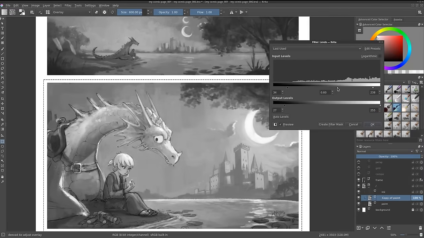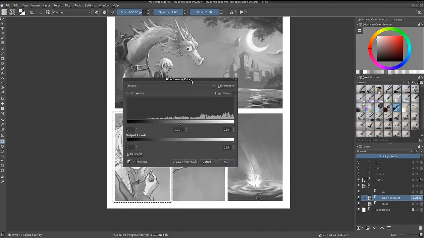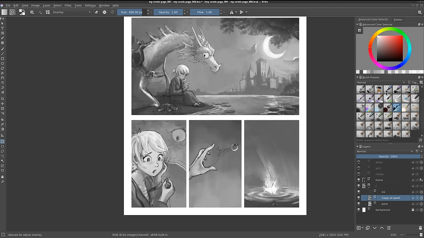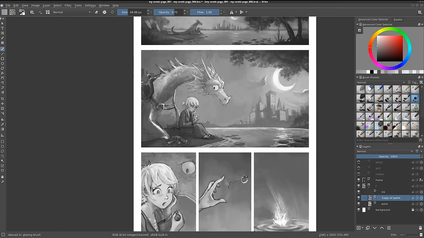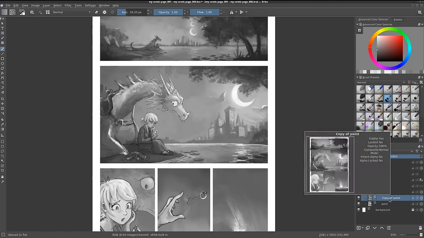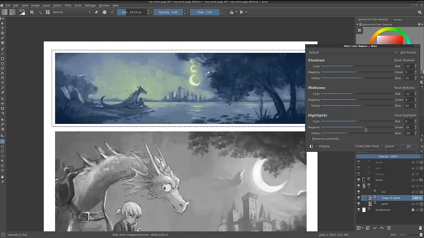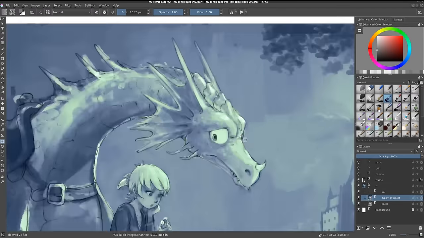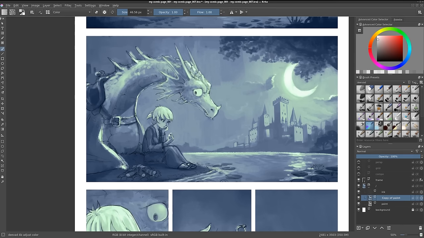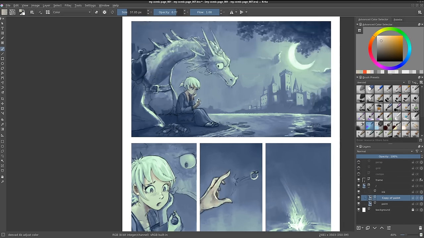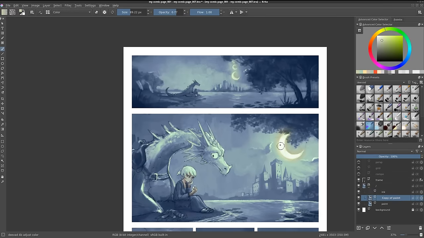I will do the same for the other now, and I will probably launch a time lapse and accelerate the video. As you can see, I already accelerate because it's a bit repetitive, and I first will fix all the value. Then I will clean the picture and add a color balance on all the panels. And the next step will be to apply some blending mode. So I'm launching a big time lapse, and feel free to skip it because it's how I finish the color sketch.